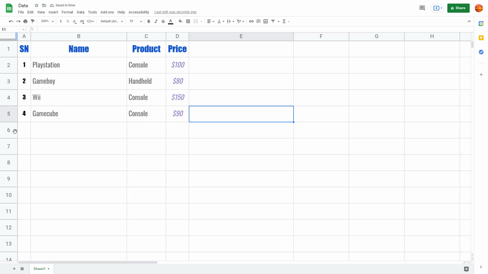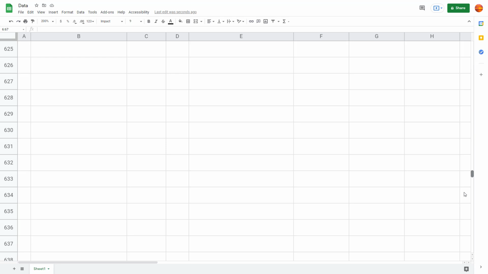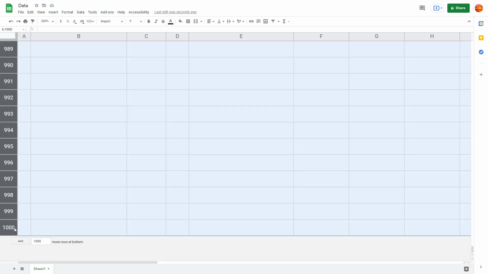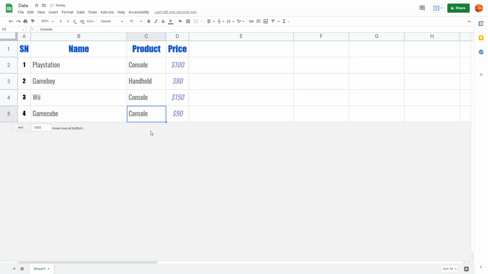So now what I'm going to do is I'm going to show you another method. So here you can see that I got column. Let me just click and drag all the way down right here. So I want to go all the way down right here. I'm going to hold Shift and click this so that everything is selected. So now I can right click and I can delete all the unused rows as well, just like this.